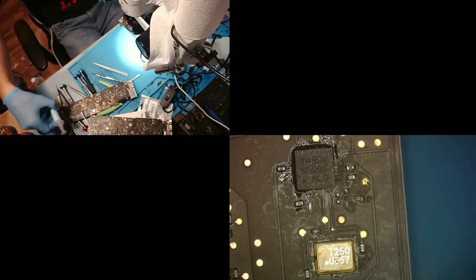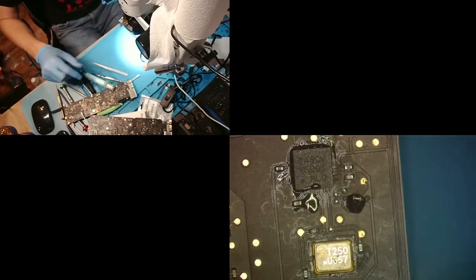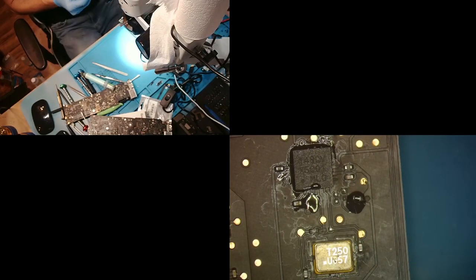And now, we are going to add a little bit of flux right here and here. And we're going to get our jumper wire to jump the electricity.